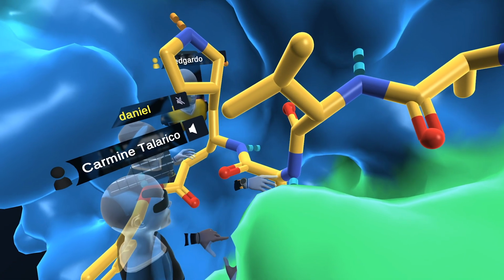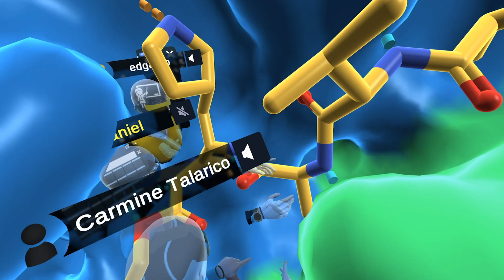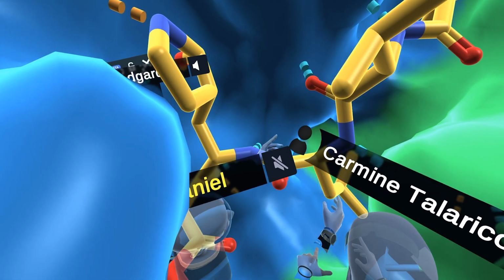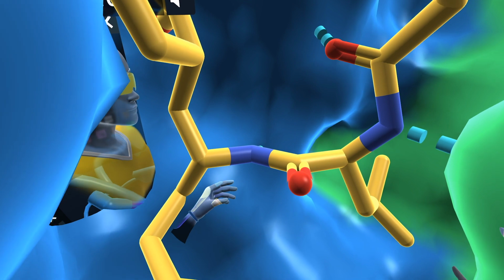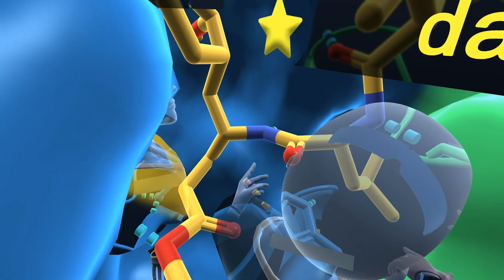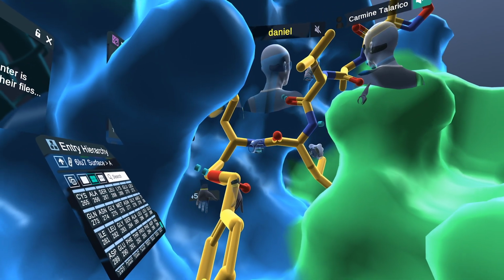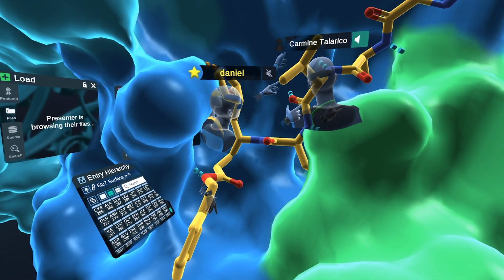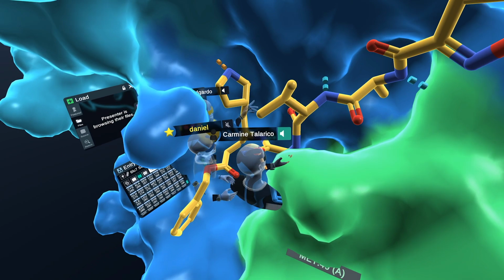Yeah, here we can see clearly how the flexible loop is interacting. So I'm assuming that if it stays away, as it moves, as we saw in the simulation, it'll disrupt this interaction here. And probably that one up there too, right? Yes, in this case, the ligand is able to hold together the blue region with the green one and block the enzyme in this conformation that is useless for the virus.